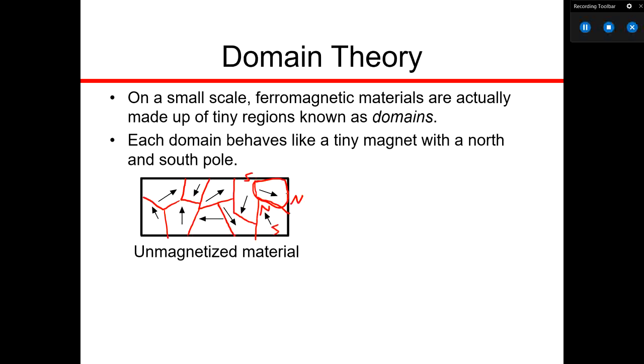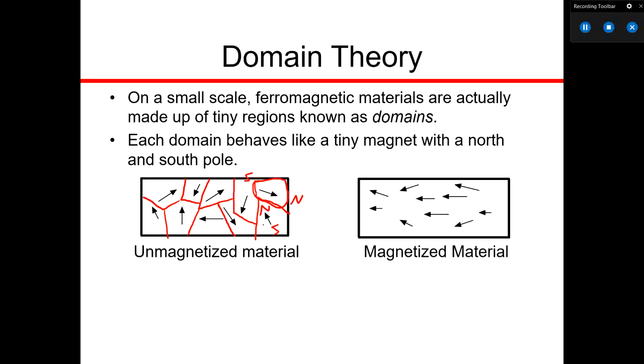This region next to it, again, has a bunch of electrons all pointing in the same direction, but not in the same direction as this domain. So these two domains, we see the norths are almost opposite each other. Overall, in a material, the domains tend to cancel each other out, and this is an unmagnetized material. But if we can align all of these domains in the same direction, we create an overlapping effect of magnetic fields with a total north end summed up on the left here and the south on the right. So by aligning all of these domains, we can magnetize a material.